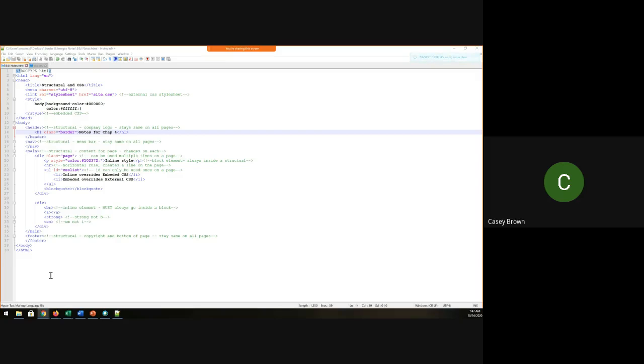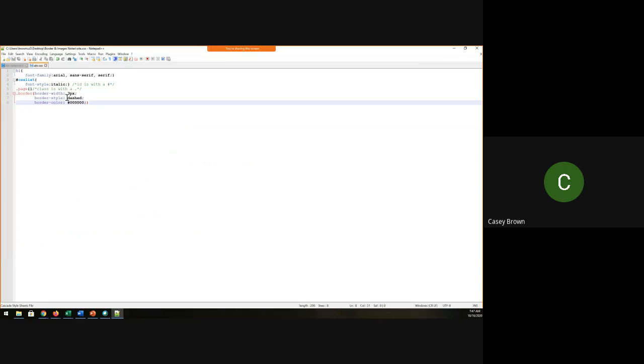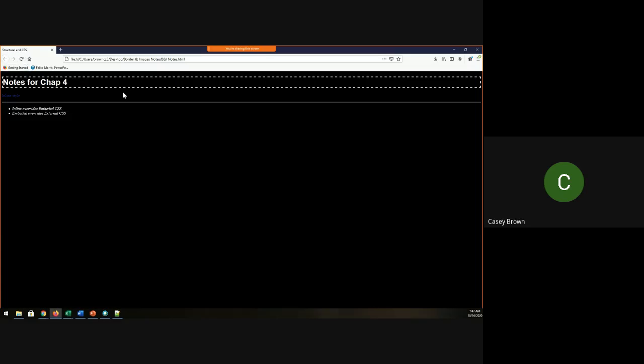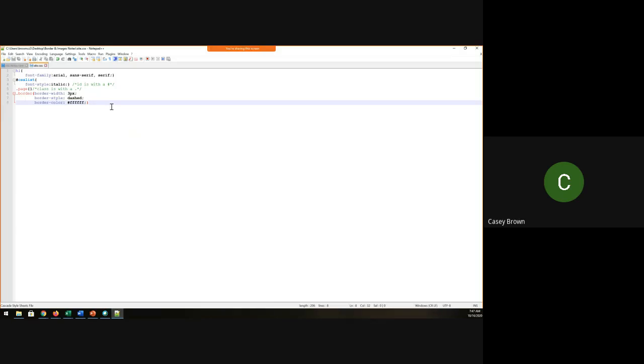Okay. If you go back to your CSS, I accidentally gave you the border color black. Black is all zeros. All F's are white. Go ahead and save that and refresh. If you notice, you just added yourself a nice little border there. Your CSS, your border color should be 6 F's. So F, F, F, F, F, F. Yes. There you go.